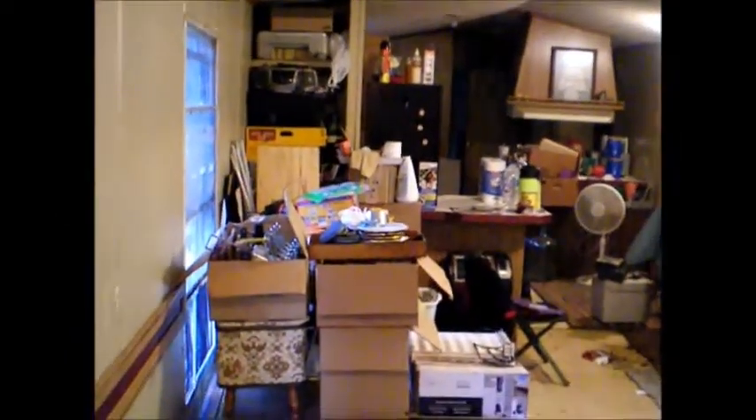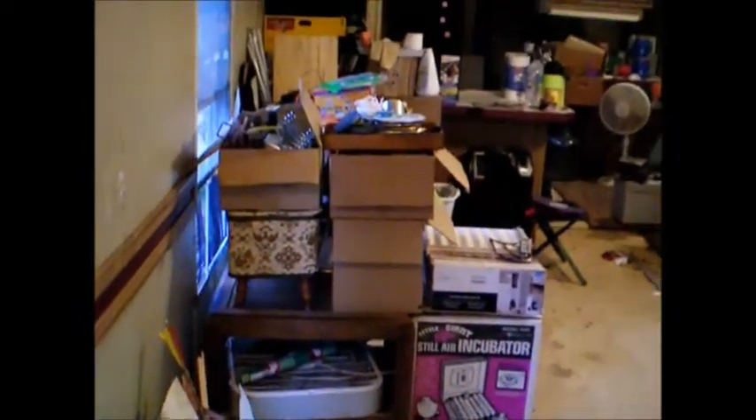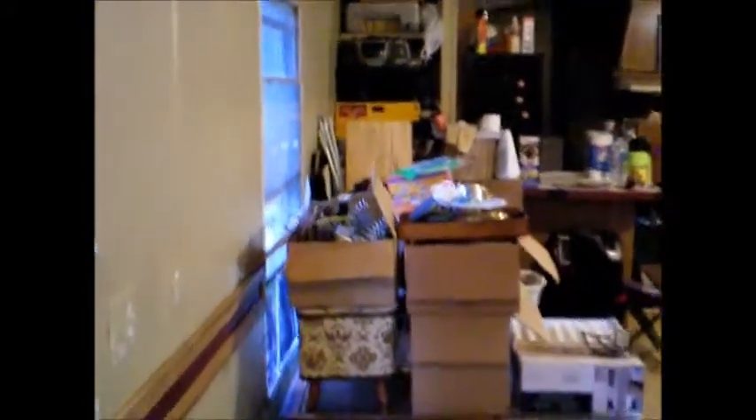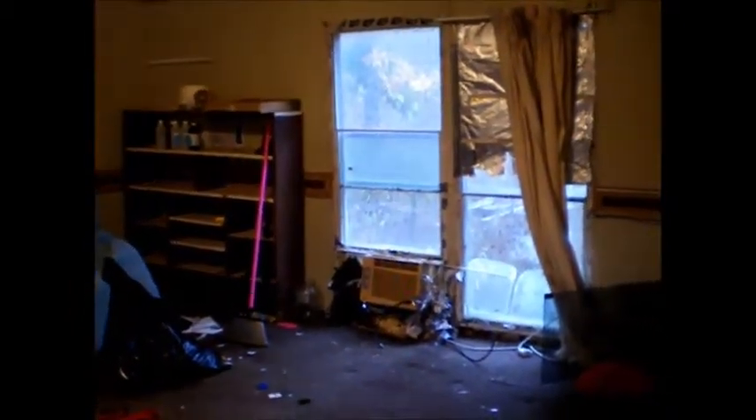A quick afternoon update - it's about three o'clock, and what was formerly a very clean space is now all cluttered up again, but we did that for a reason: so that we could unclutter this half of the room. Besides the cats and the chair and that TV stand and those cabinets over there, we're pretty close to being able to try to rip out this carpet on this side of the room, and then once we do to that side what was done to this side.